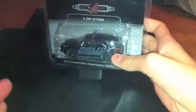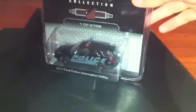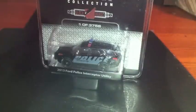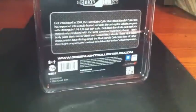I really like that. And an interesting thing behind this is, back home, I've actually seen a Ford Police Interceptor, the Ford Explorer one, in all black. And the paint on the real all black Interceptors, in the sun, you cannot see the words police on it, but once the sun goes away, you can see the police decals on the real car show up. So I thought that was pretty cool, and I had to get this one.